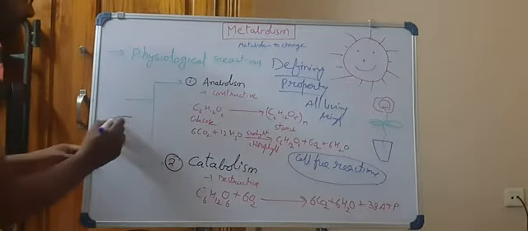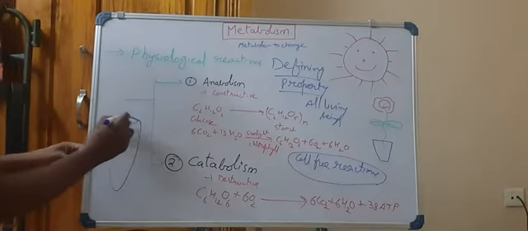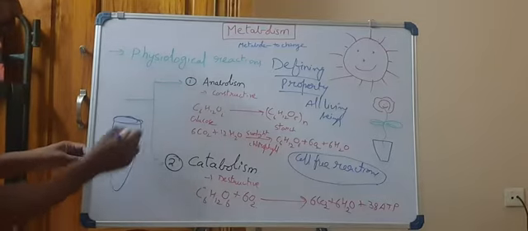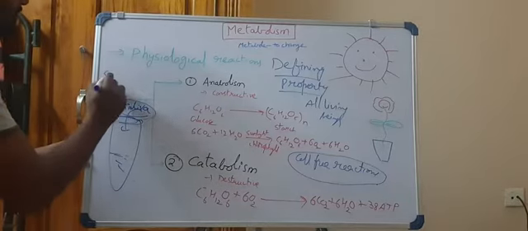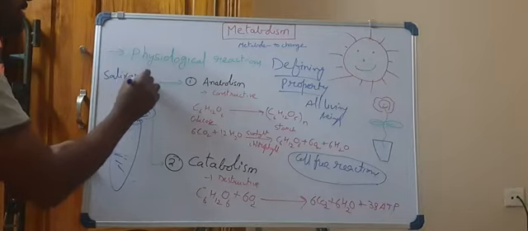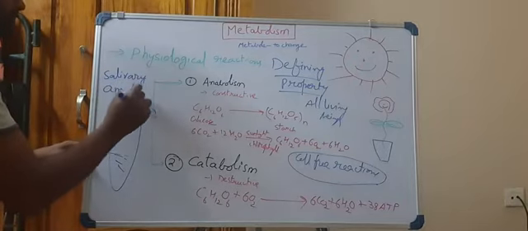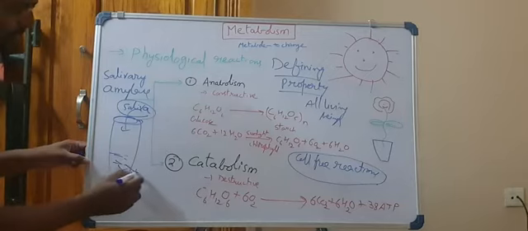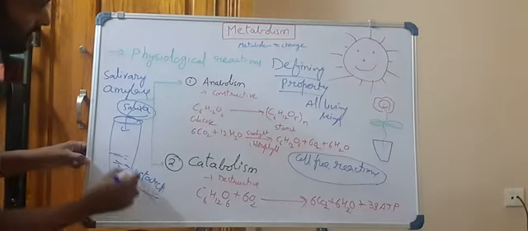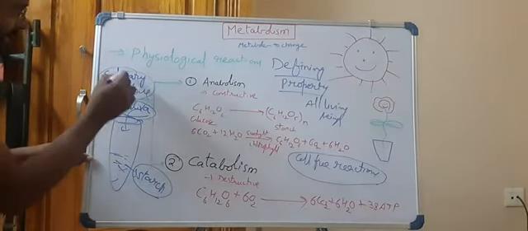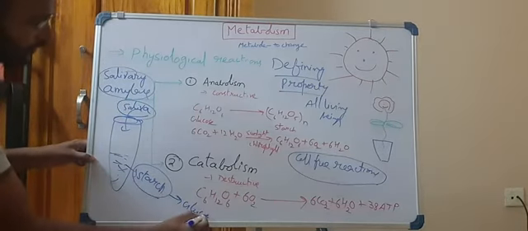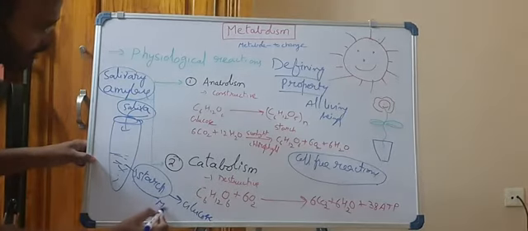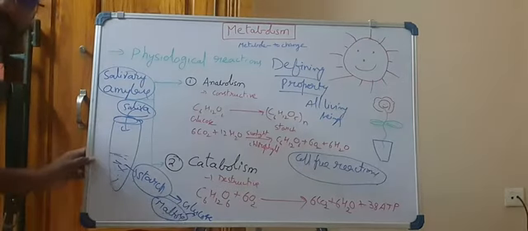Say for example, you have taken a test tube. In the test tube you have taken some glucose. To that you added some saliva. Saliva has an enzyme named salivary amylase. So it's not glucose, actually starch you have taken for example. So now this salivary amylase converts that starch into glucose, or first it converts into maltose, then it converts into glucose.